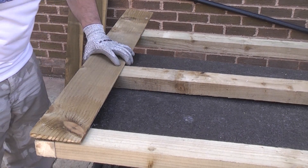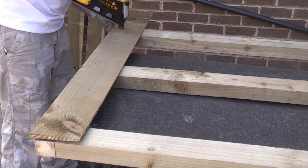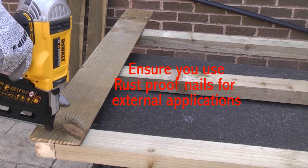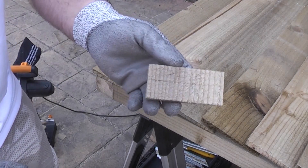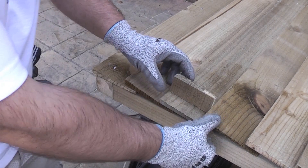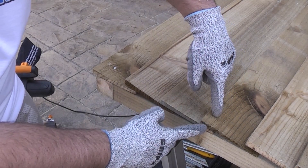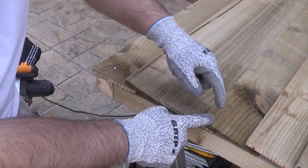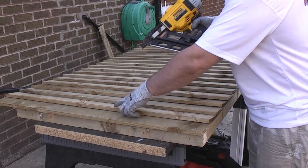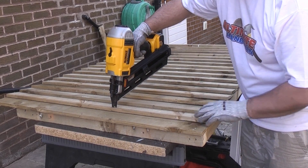Once I've got that in position I'm then going to pin it. I've now cut a couple of pieces that are the exact size to give us the cover we need for every board, so I've used that to get every single board in position. Now I'm going to nail directly through the top board into the bottom board and into the wood behind. I'm going to put one nail into each piece of wood so there will be three rows of nails. I've put a pencil mark directly where the centre of the timber is underneath and I'm now going to nail every single piece of wood in position.